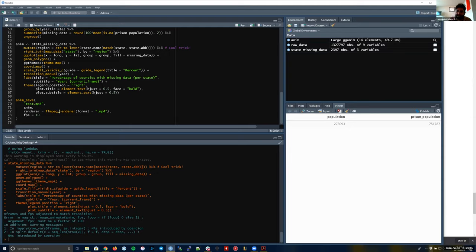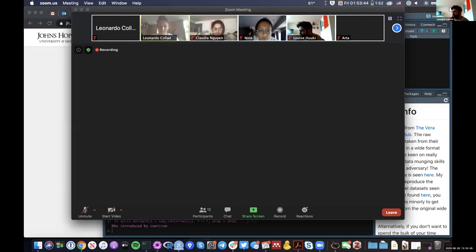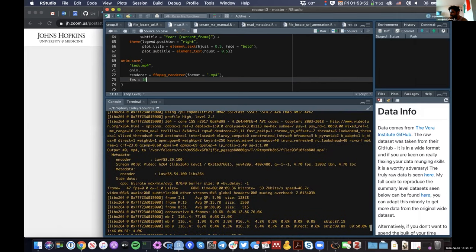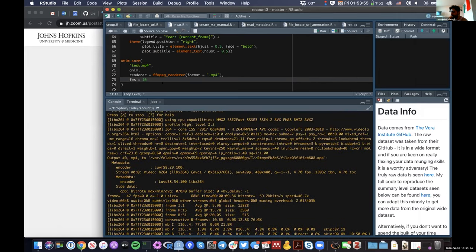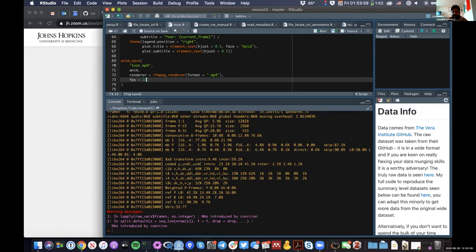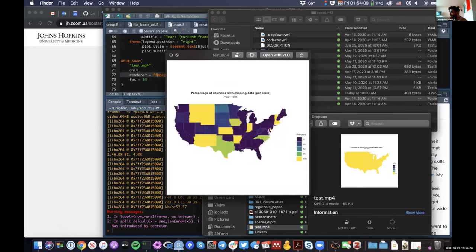But now let me stop sharing this computer and go back to my Mac computer. The same code on my Mac computer does work. I imagine it's failing on my Windows computer because maybe I need to install some software for it to run. But it does complete here, and I do get a very fast GIF.